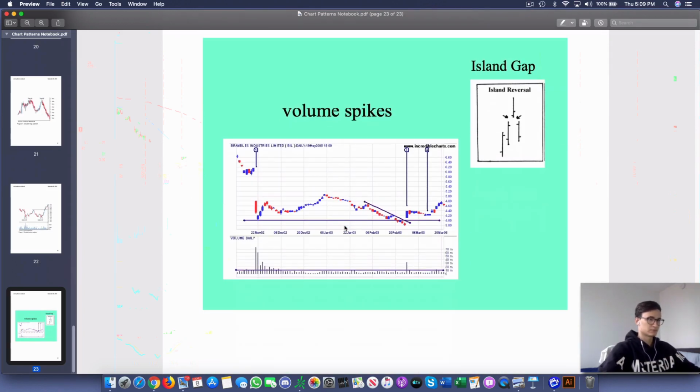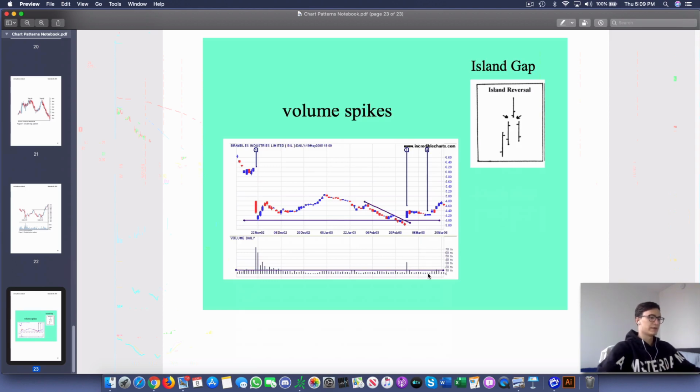But yeah, so volume spikes. Volume is basically the amount of trading going on on that current day, or whatever time frame you have on the chart. So this is a daily, explaining how much volume is happening on that day. If it's positive volume, there's a lot of buyers pushing the price up. If there's negative volume, there's a lot of sellers pushing the price down. So that's basically what volume spikes are.